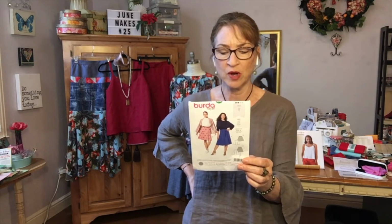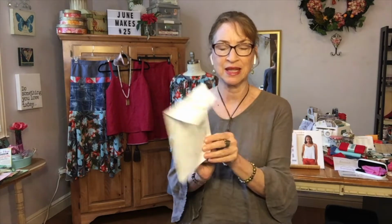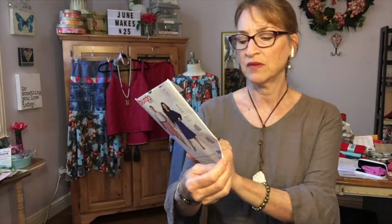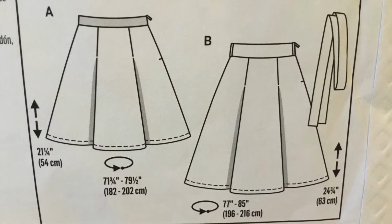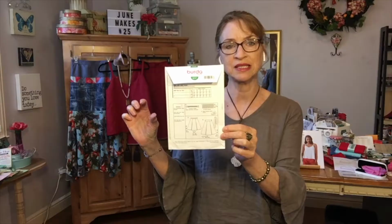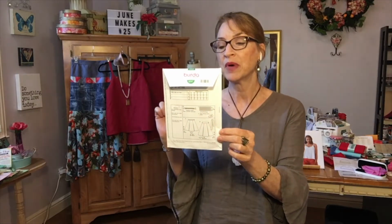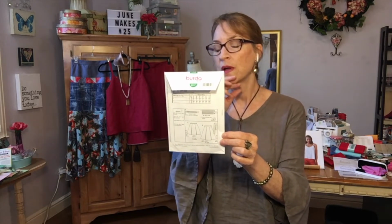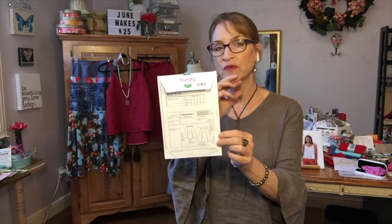Unless I read it wrong, because I'm noting that this one is a stretch. View A, I'll put the picture in, it's blurry, but view A looks like it's a stretched elasticized waistband, but view B is the woven. So I don't know if I cut the wrong waistband. Maybe I didn't see a secondary waistband option.